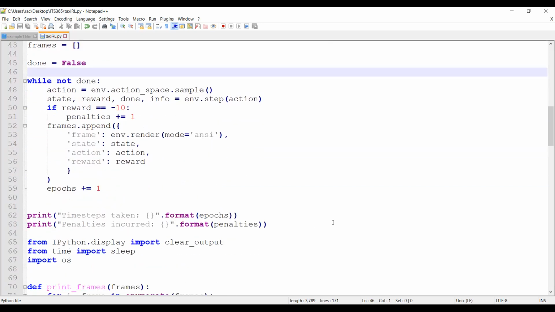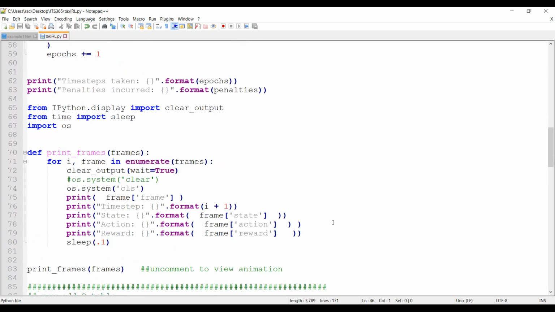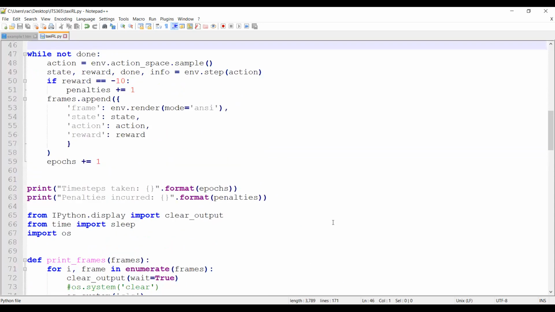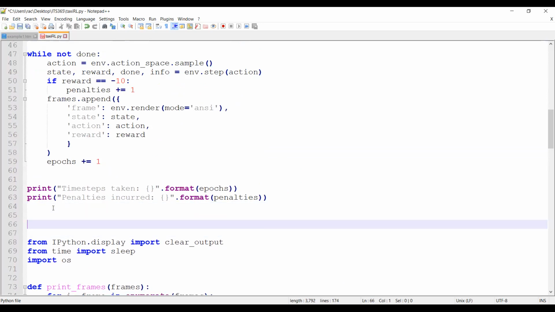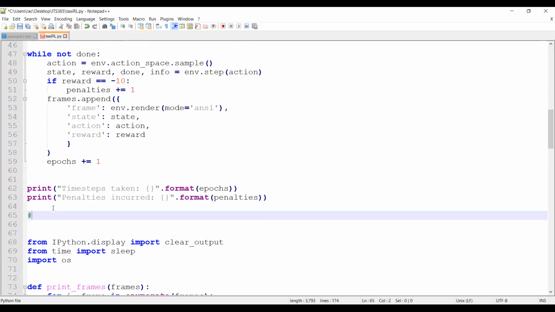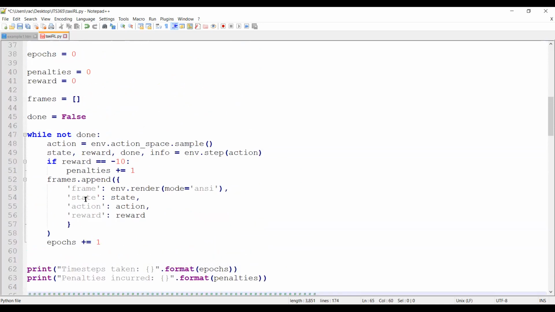Here we have a simple example of this, so we can take a look at this one. The first code is just a while loop, while not done. Nothing has happened yet, so you repeat this in a loop, and what do you do? You take environment action space sample.